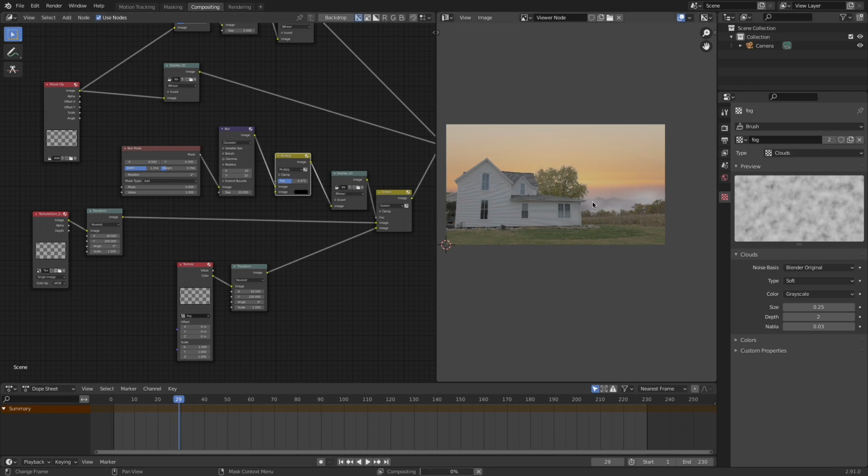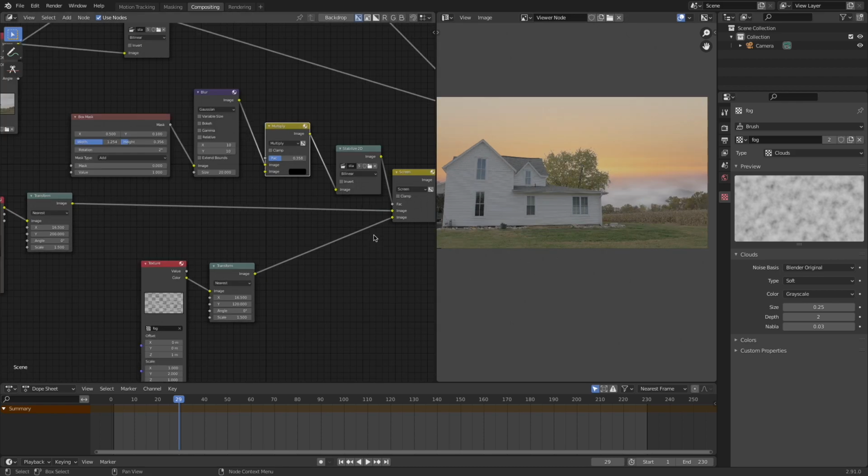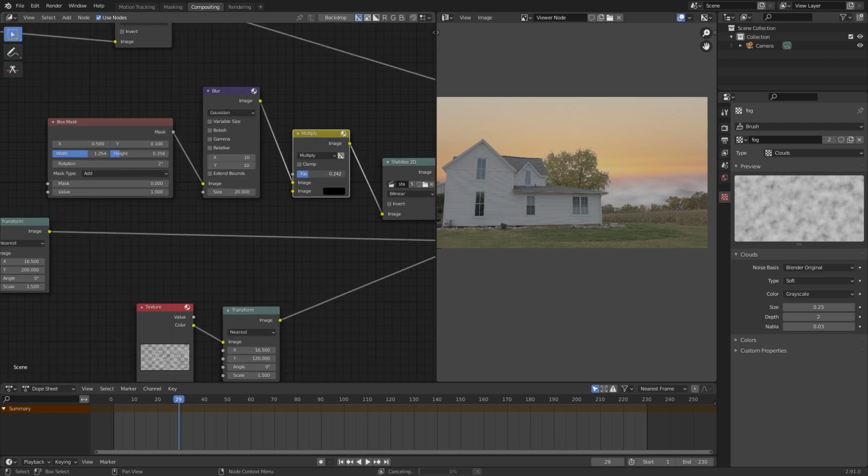Really cool. A lot of cool compositing tricks you can do here for your sky replacement. Totally transform a shot, get something really, really different and interesting. All these things are meant to really put you in the driver's seat of your own shot, of your own creation, and tweak things how you like it. So I'm going to dial this back a little bit. Get that nice atmosphere in there without losing my background plate too much.